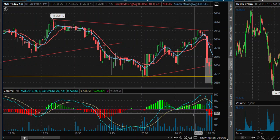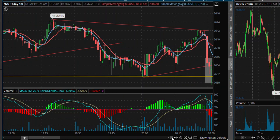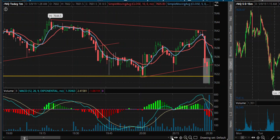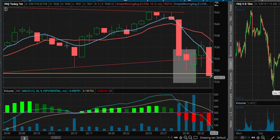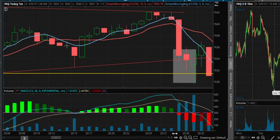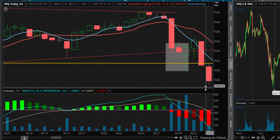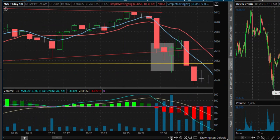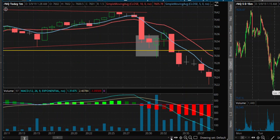Since I am looking to go short, I will wait for the price to close below 7631, which is the support. So I am going to wait one more minute, and the buyers push the price back up here. Still, there is no trade. Next one again, I see there's a big red candle and it's closing below the support level of 7631. Now, this is my signal and I'm going to go short right below it. So let's see what happens next. I shorted at 7630.5, and you can see the next few candles are red. And I'm getting my quick points here, $80 to $100, and I'm out of the trade.